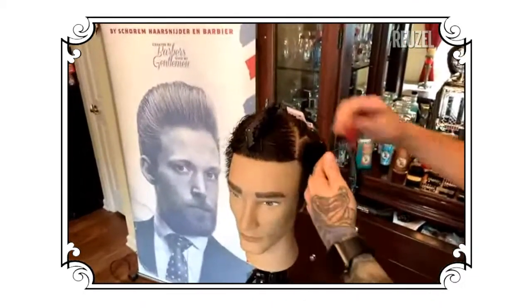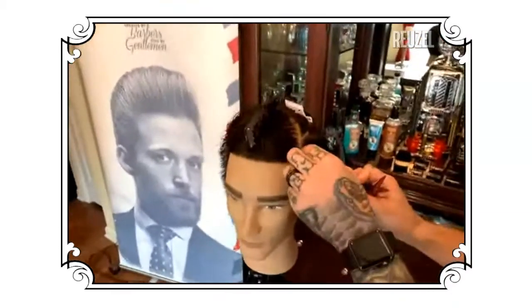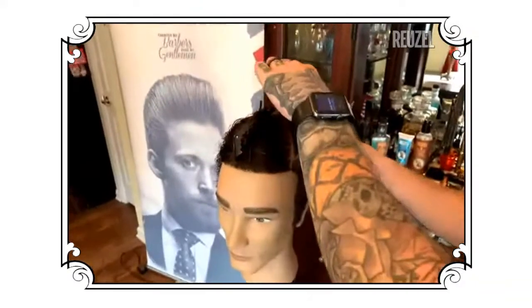So this side here, pulling it straight down to my baseline. That's a little thick, still can't see, so I'll pull a little bit more up.